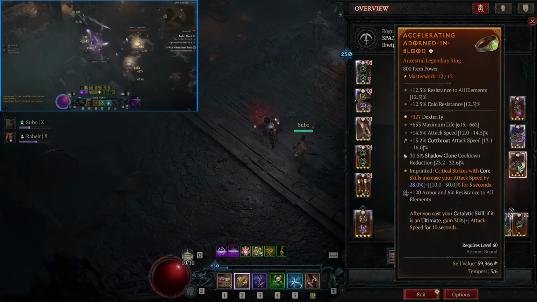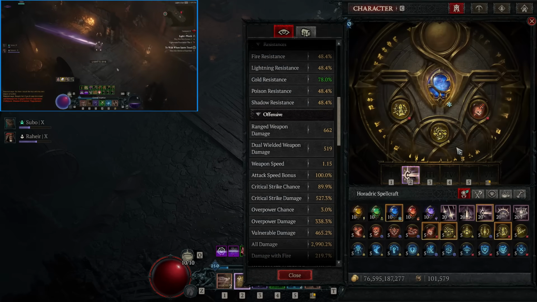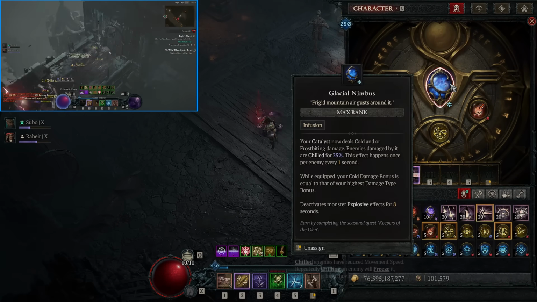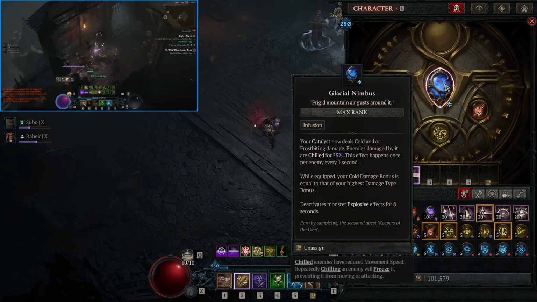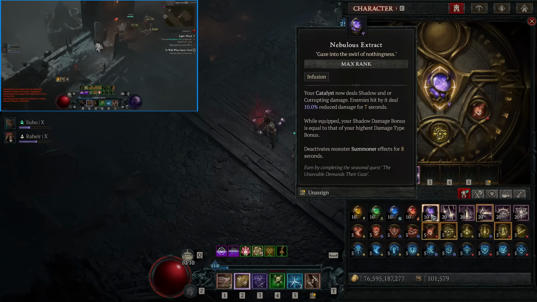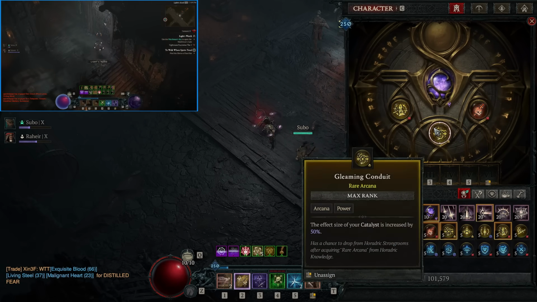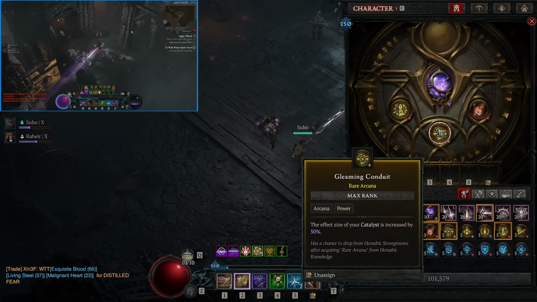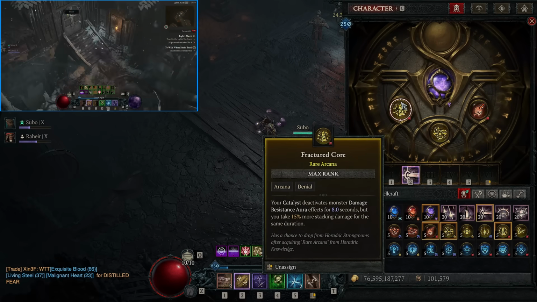What do you say we check out the seasonal powers? Yeah, why not? For Nimbus, it doesn't actually matter which one you grab for this build, as we have such tiny multipliers here. Either use Cold Nimbus for additional freeze, or the Shadow one if you need more damage reduction. For the other ones, I'm using Bloody Charm for an execute, along with Gleaming Conduit to make it bigger, because size matters, don't let anyone tell you otherwise, and Fractured Core to remove those annoying resistance auras.